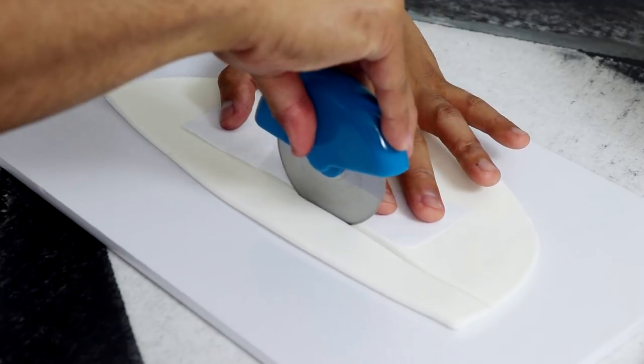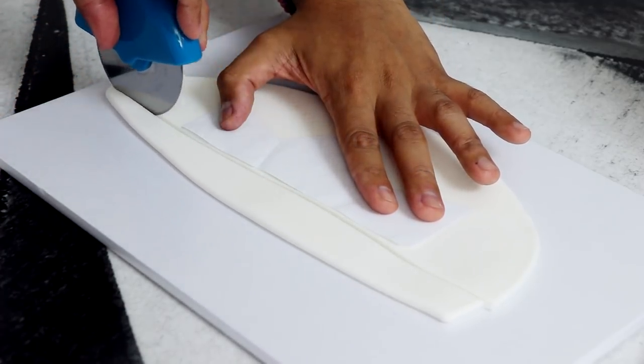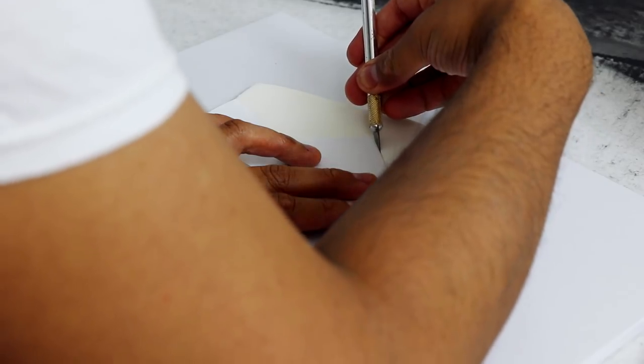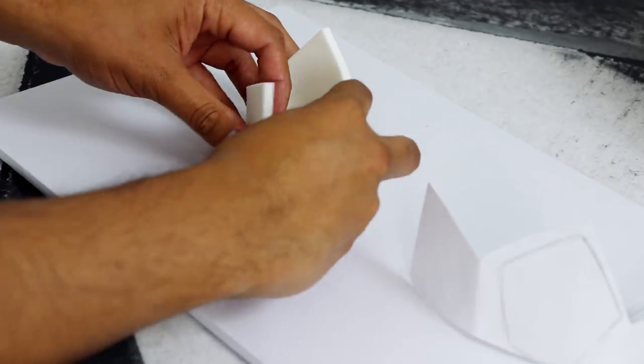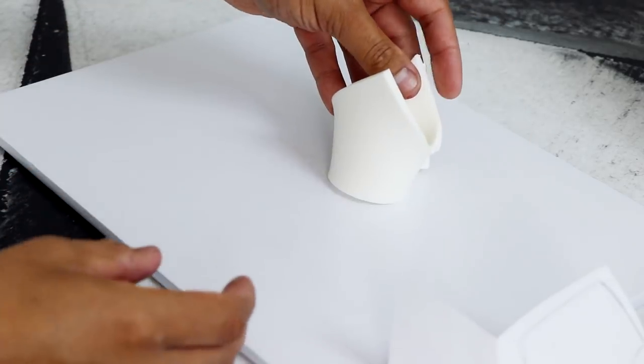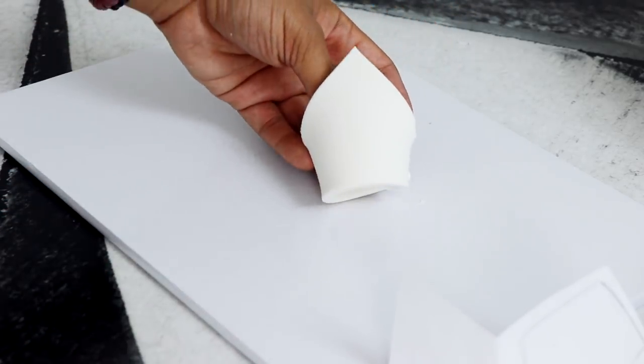After finishing that I placed it in the fridge for about 30 minutes and went back to work on my Pope hat. Usually when I create doll cakes I don't use any patterns, but with the Pope hat I wanted to make sure I got all the dimensions right. So I actually created a template and cut it out using a pizza cutter and an exacto knife, then connected the two edges together at the back. And voila — if I wasn't able to recreate this Pope hat, this cake would have been a bust. I was ecstatic. I never thought I'd create a Pope hat, let alone a Pope hat for a doll cake.